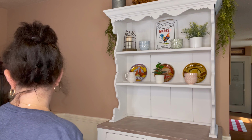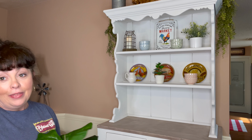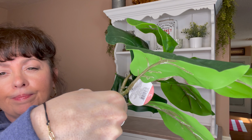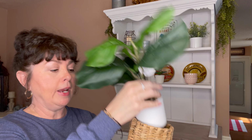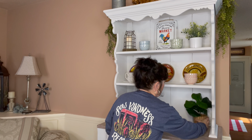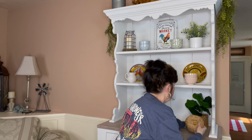Loving this, okay? Then, Target once again. I think this was $5. Can you believe it? Gorgeous and very large. So I'm just putting this in. I've had this from Target a long time. I think it was Hearth and Hand. I'm just going to put that in there and set that right in there.